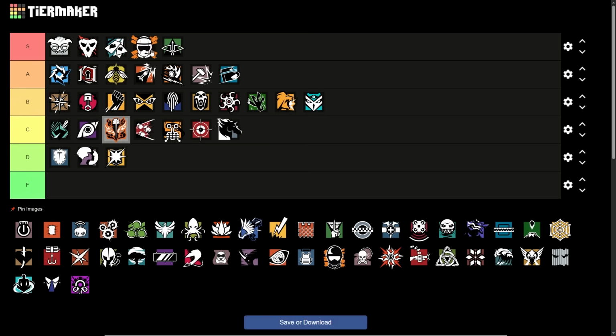I think Striker is so good for solo queue, man. Just having the grenades, like with stuns or hard breach with EMPs. You can do vertical even with a shotgun. Great main gun. Okay, Thatcher and Thermite, they're going to go in their own tier too.